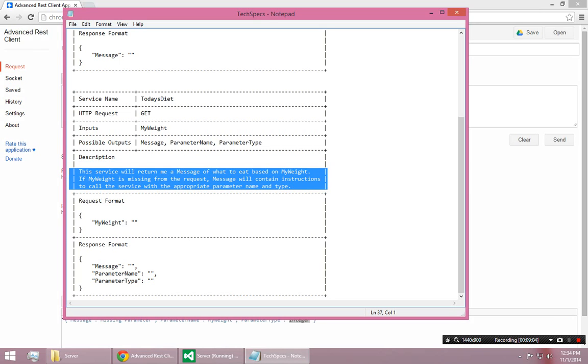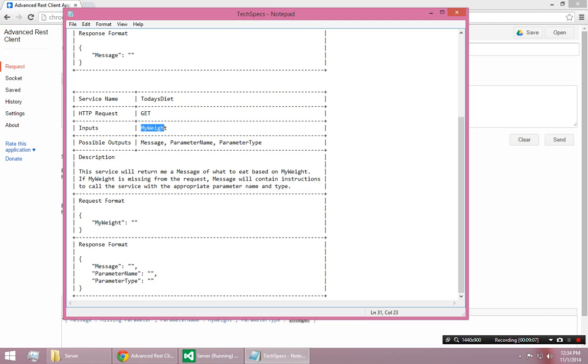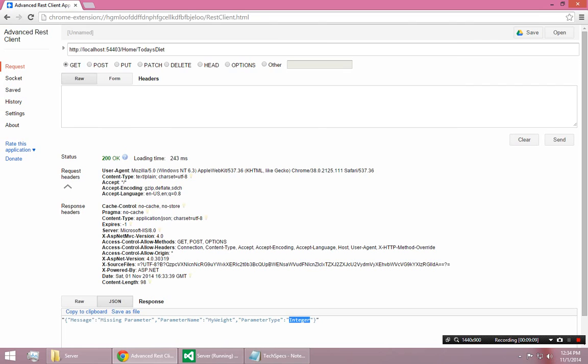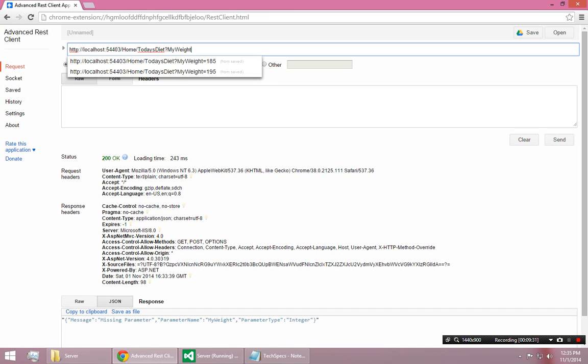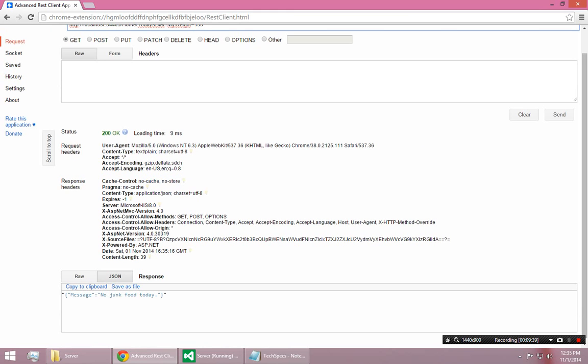So that was good. So all I have to do is make sure that I provide the appropriate input, my weight. So one easy way to do this in the REST client is just to change the URL, since we're calling a get in this case. And I'll get into more detail if I ever do a tutorial on REST: when to use get, when to use post, when to use put, when to use delete, and the details of all this stuff. But for now, a simple get. You can just put a command line argument today, or my weight equals, and I'll say I think I'm about 196 today. So then the message came back, said no junk food today. It's the day after Halloween today, so that's probably pretty good advice.